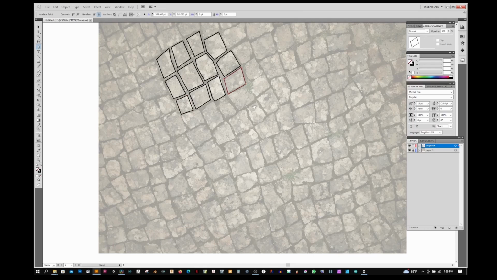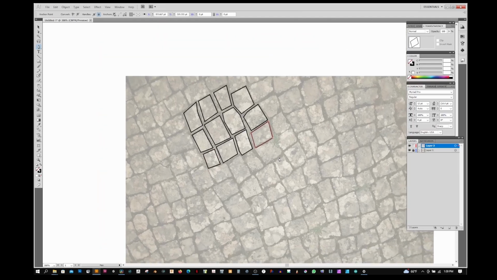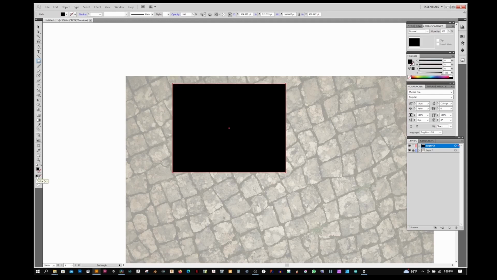So let's say we've created a sequence of stones, and we've done the entire section that we want. So then I go in and I create a square, and this one can be filled.